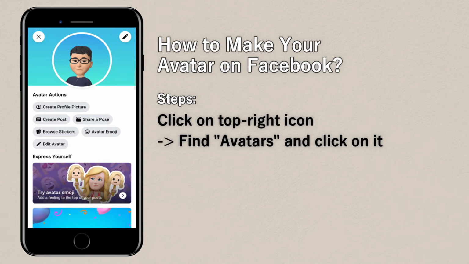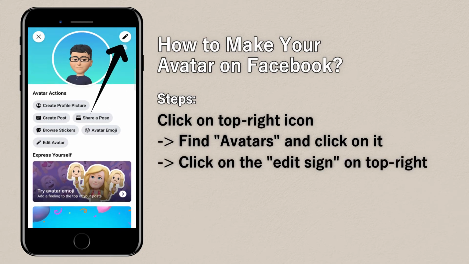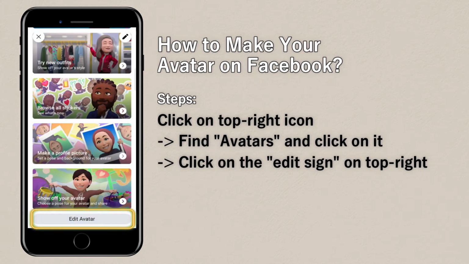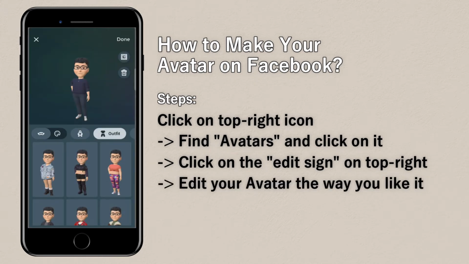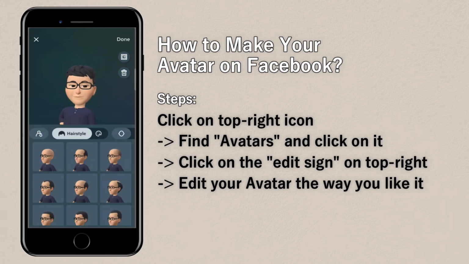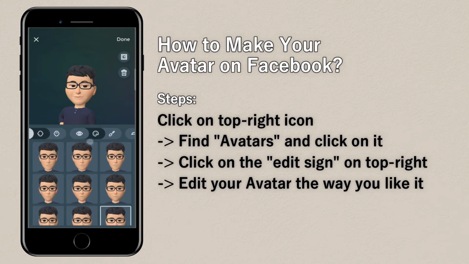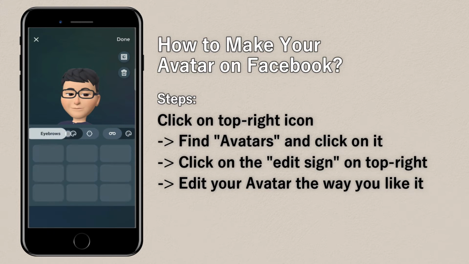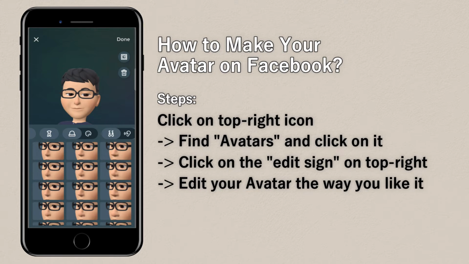Now let's just go to how to edit your avatar. You can click on the edit sign on the top right, or you can just click edit avatar at the bottom. Now there's many ways you can edit. Well, it is June, so it is Pride month, so that's why you see Pride related outfits. So you can see that there's a lot of ways you can edit your avatar. Your skin tone, your hairstyle, your color of your hair, your face shape, your eye shape, the eye makeup, eyebrow, etc. So there's a lot of options here that you can play around with, which make it as close as possible to look like you, or if you want to be someone else, that's totally fine. Because even in games, you are playing a different character, a different avatar. Well, you can do different things here as well, I guess.